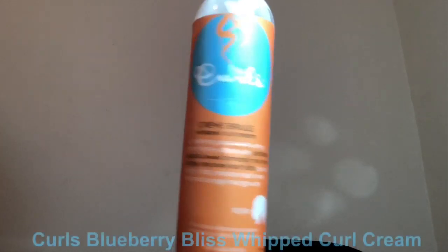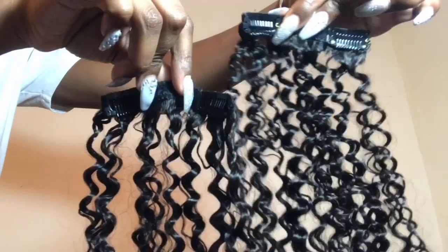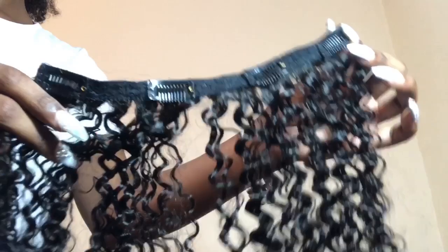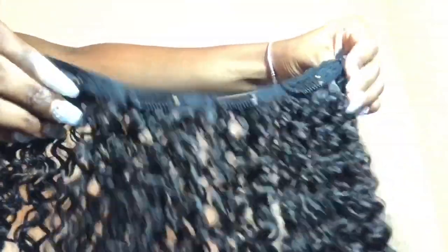But for me personally, I wanted to style it while it's in my hair. So the only thing I'll be doing is wetting it and putting my cream on it — the products I'll be using today — and then clipping it into my hair and wetting it again to blend it. The products I'll be using are the Curls Blueberry Brisk Whip Curl Cream and the Eco Style Olive Oil Gel, and of course water. For the clip-ins, there are two clip-ins with two clips, two clip-ins with another two clips but wider, two clip-ins with three clips, two clip-ins with four clips, and two clip-ins with five clips.